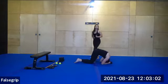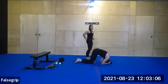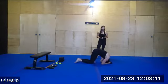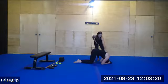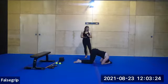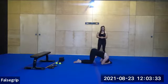Okay. We're going to do a little bit of straddle and pancake focus work today, and so just warming up the hips for that anterior tilt that we'll be needing later on. So just gently moving between the positions. She's got quite a bit of movement there. You might not have quite as much. That's perfectly fine. Just work with what you've got and keep that upper back really stiff. Good. We're going to go for about another 5 to 10 seconds here. And then you can pause after that next one.